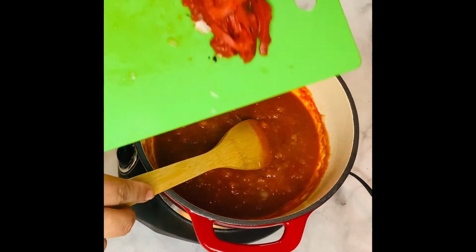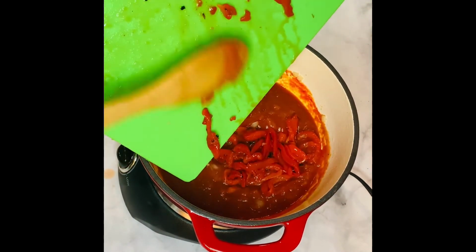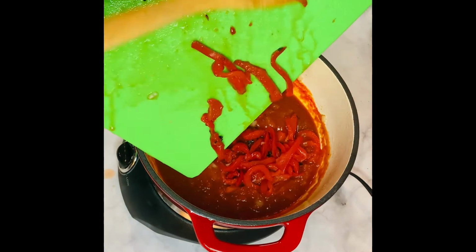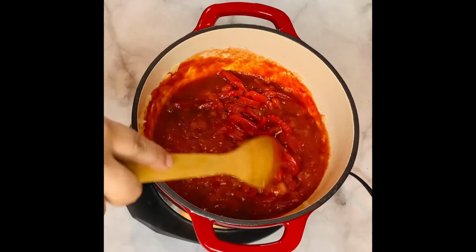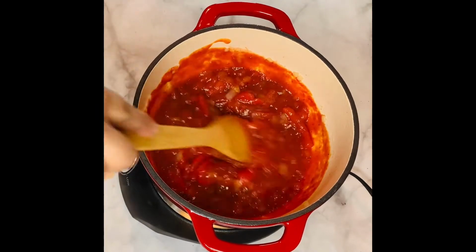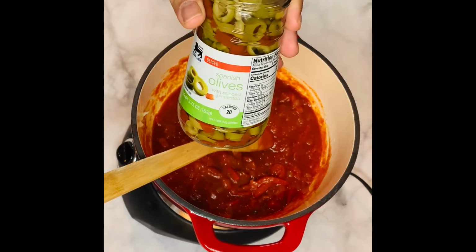Next, we're going to add the star of the show. I had a 12-ounce jar of roasted red bell peppers and I used about half. It still has those little pieces of char in it, which is going to give this dish a lot of flavor. Alright guys, mix everything well.